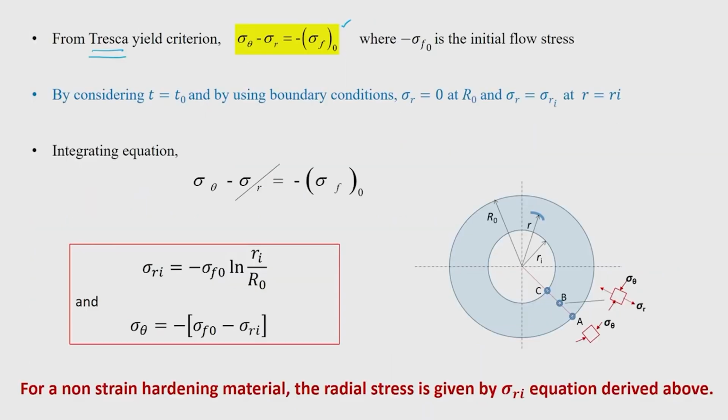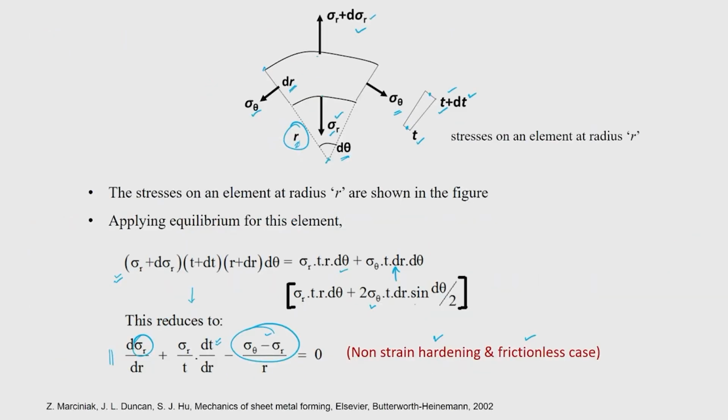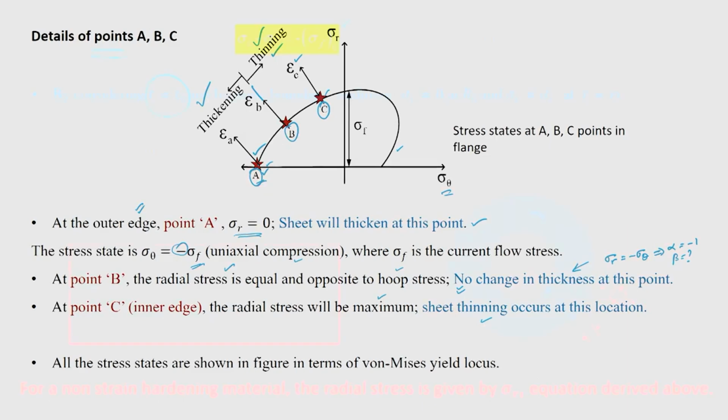So now I am going to make one important assumption, by considering T is equal to T naught. So what will happen by considering T is equal to T naught? In this equation this part will vanish, this part will go away. Why? Because that term accounts for some change in thickness with respect to the r value, which is not the case here. We are saying that T is going to be equal to T naught, which means a change in thickness is actually neglected in this equation. So the differential equation is nothing but the first term and the second term.